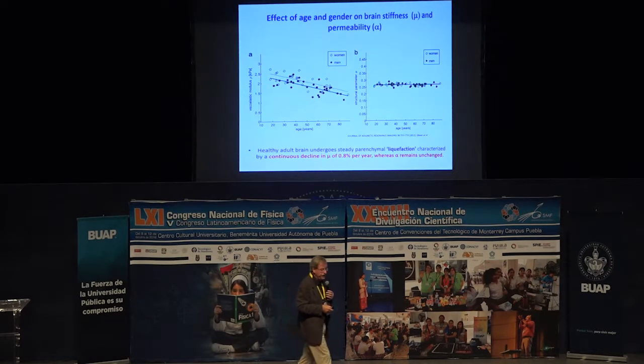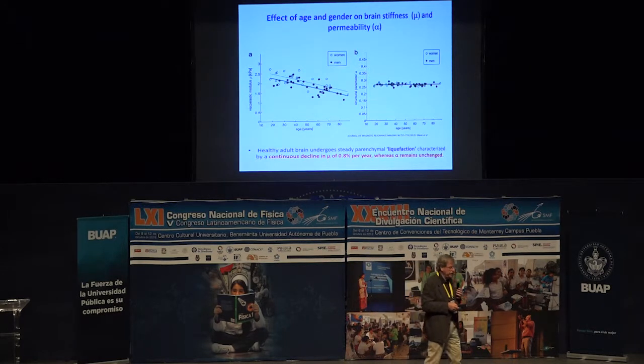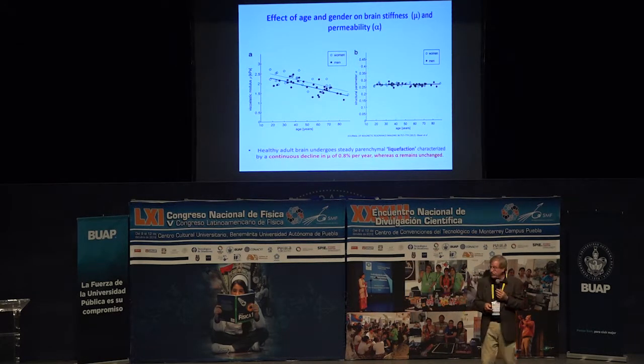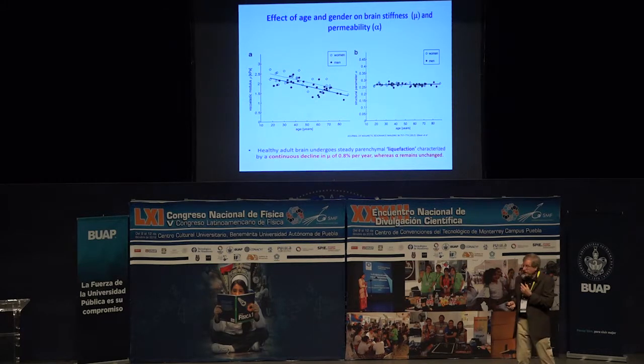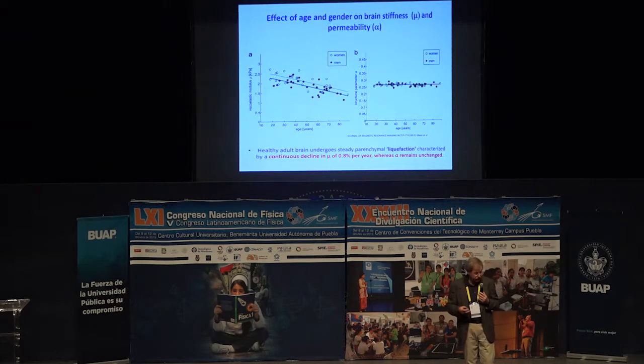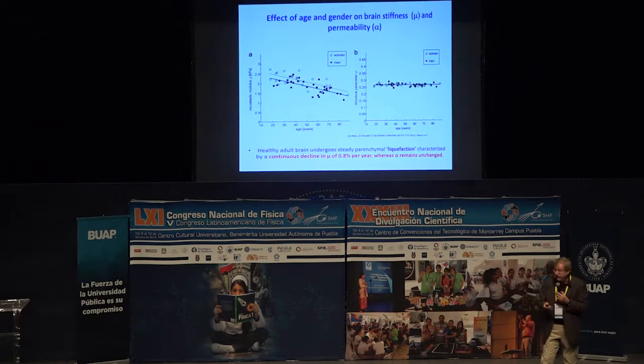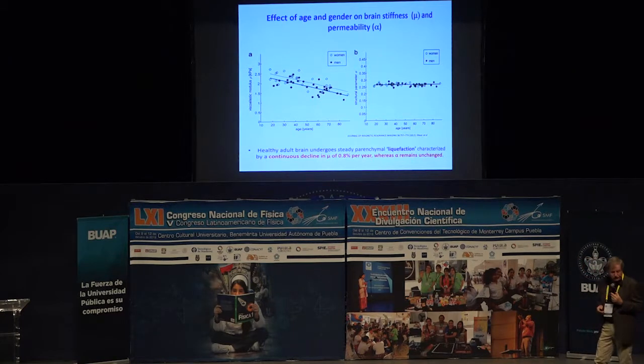What did we find? We find that the brain of an individual is constantly getting softer. So all of you, if you are in your 20s, you have a viscoelastic modulus of the order of 2.5 kilopascals. If you are 80, you have about 1.5. So as we age, our brain is getting liquefied, it's getting softer and softer. Mu decreases. However, alpha remains practically constant. Good news for you ladies, it gets much softer in men than in women, approximately by 10%. So you have stiffer brains than we do. Must be for some reason.